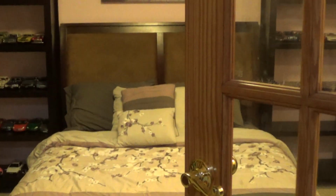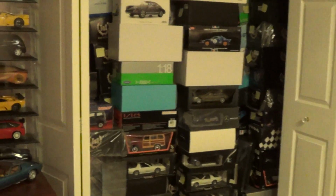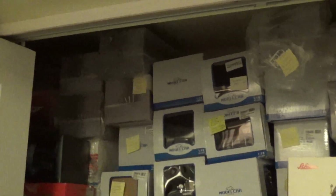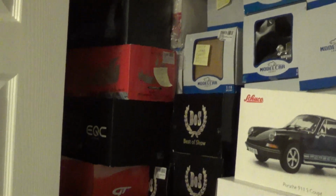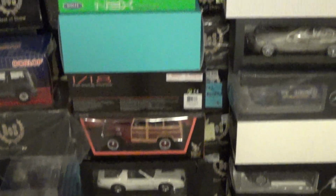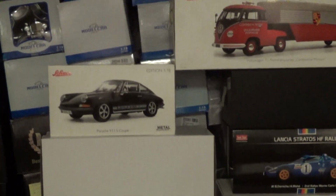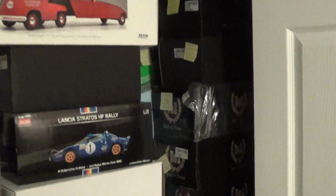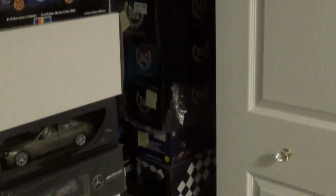Something special happened last week, and that's why I didn't have a new review. I bought out my favorite store, American Excellence. For those who don't know, American Excellence had been winding down for a while. They had a 60% off sale for weeks and weeks. And so they offered me, because I'd been talking to them for a couple months now, to buy out all their 1/18 scale and 1/12 cars that were left that might have had some kind of imperfection.